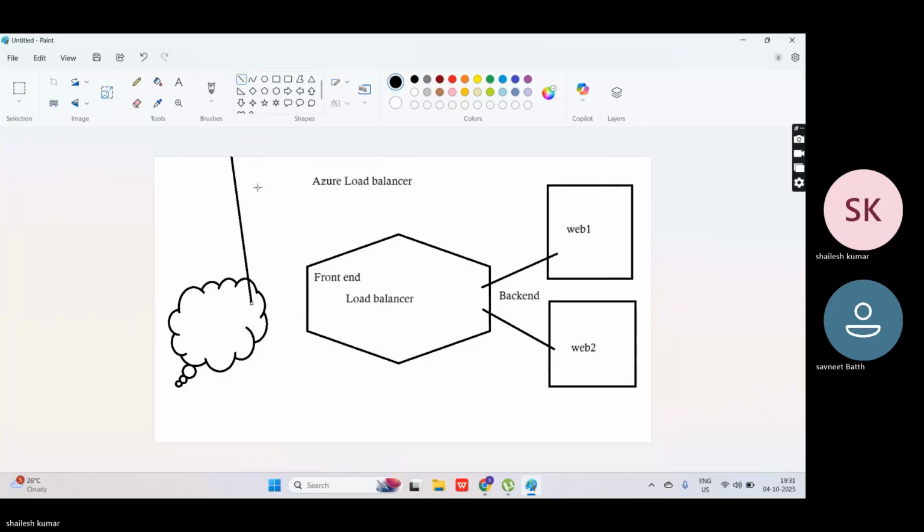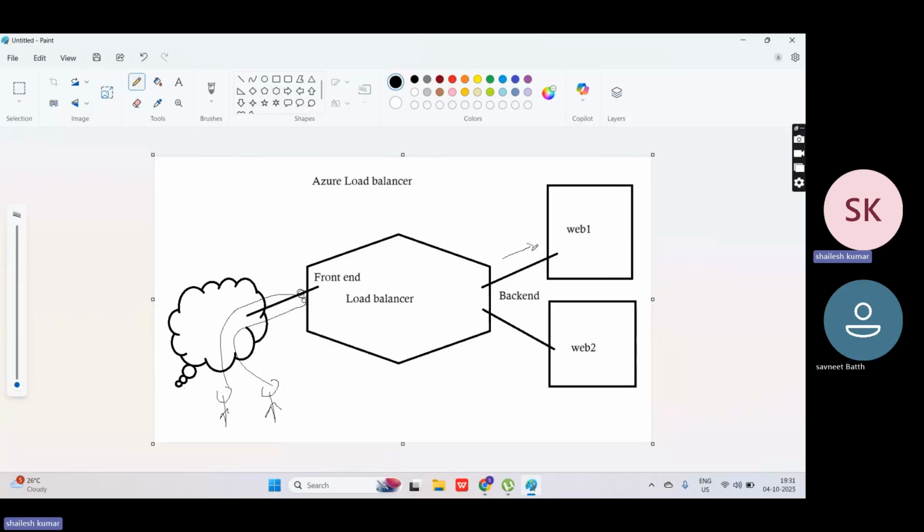After that, all the business users and customers access my website through the load balancer only. So let's suppose these are the customers. These customers access the public IP address of the front end, and then the load balancer forwards the traffic either to web server 1 or web server 2.